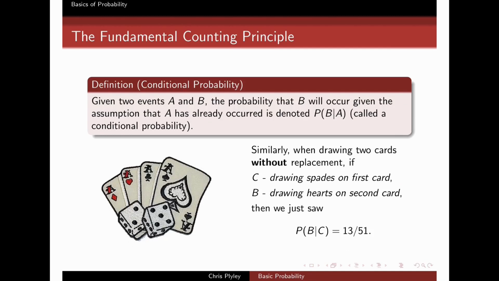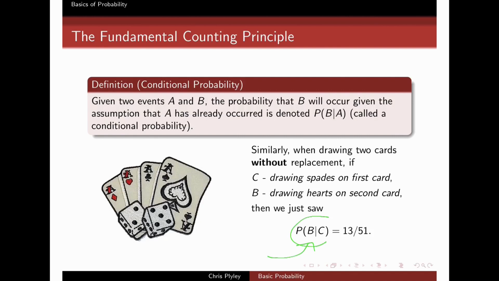And similarly, if I take B to still be the event that I draw hearts on the second card and C be the event that I draw spades on the first card, then I would read the probability of B given C as, well, what is this in my head? Whenever you do a probability question, make sure that you get an intuitive grasp of what the question is asking first, right? Don't try to look for short answers, solutions, formulas, nothing like that. Think about what's really being asked here.